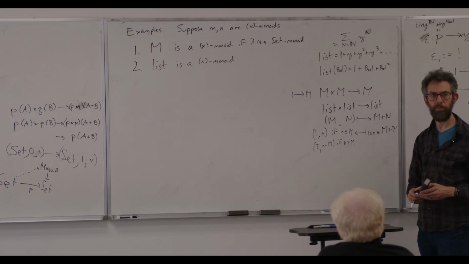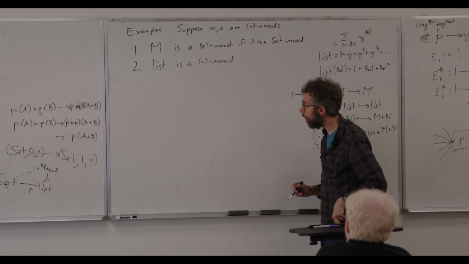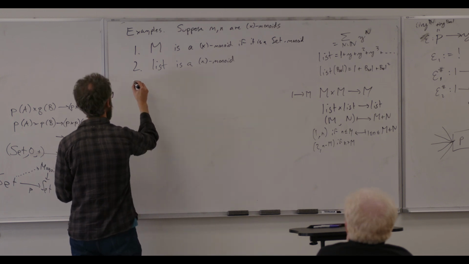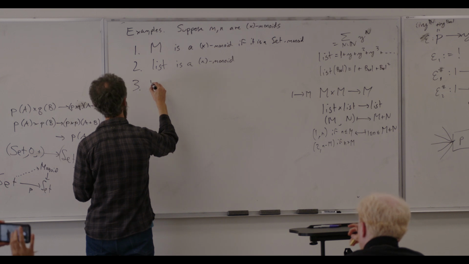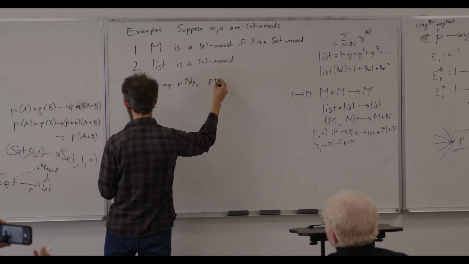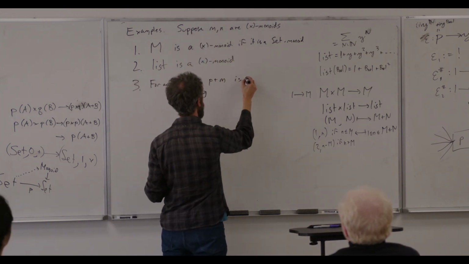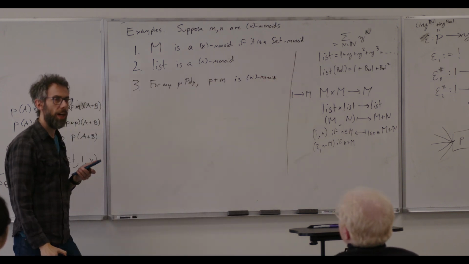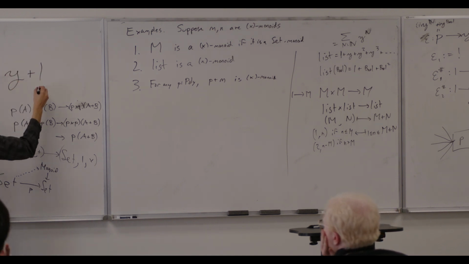That's neat. You want to do maybe? Yeah, maybe. Example 3: for any polynomial p, p plus m, where m is a monoid already, is a times monoid. So I just did maybe. How did I just do maybe? Oh, by the way, the maybe monoid is called y plus 1.